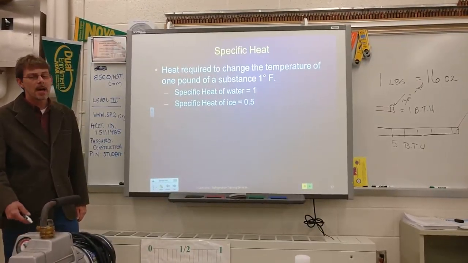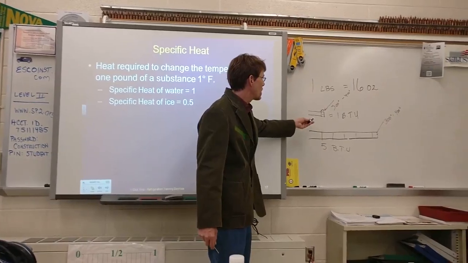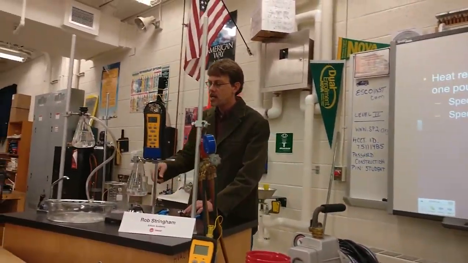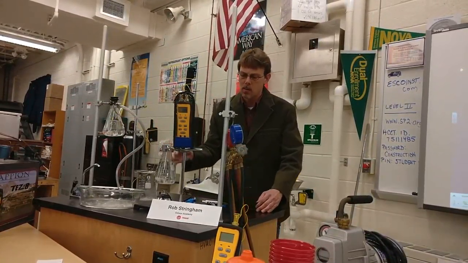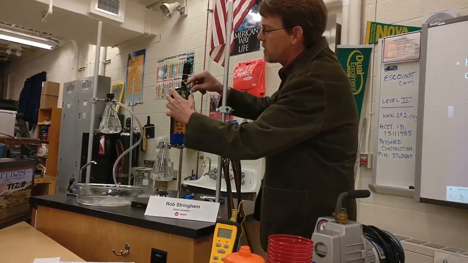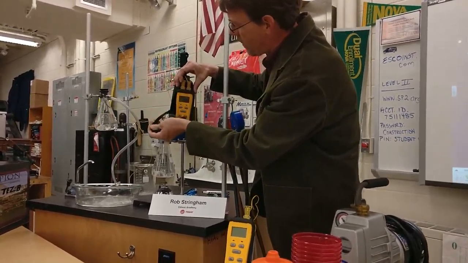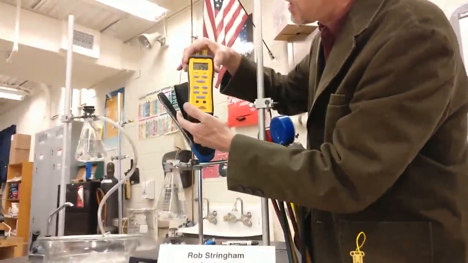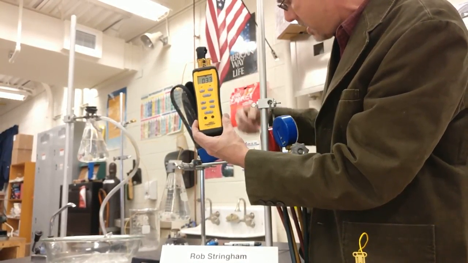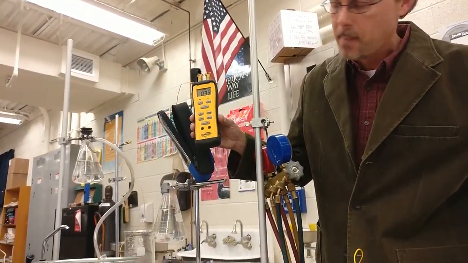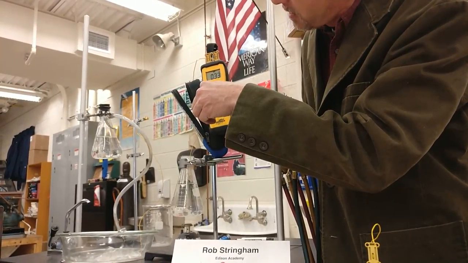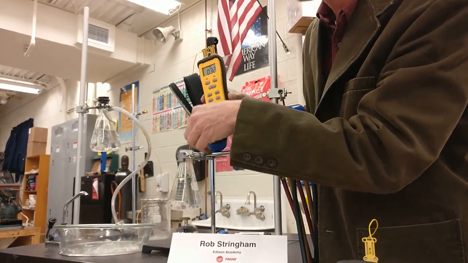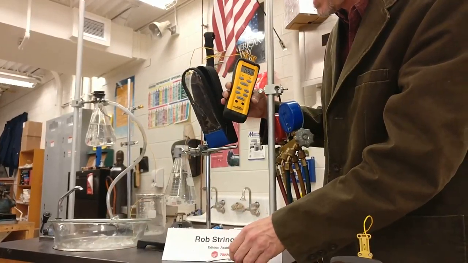Now, specific heat. We talked about water being 1 BTU raising water 1 degree Fahrenheit—one to one to one. Ice isn't that way. I've got a pound of ice here at 32 degrees. If my thermometer wasn't working right, I need to calibrate it. This one is reading 33 instead of 32, so I take a little flathead screwdriver and adjust the dial. Turn it that way—it goes up; turn it this way—32. I calibrated the thermometer to make sure it reads accurately.